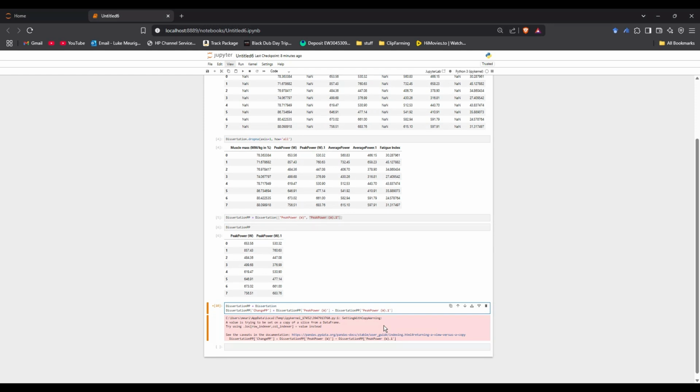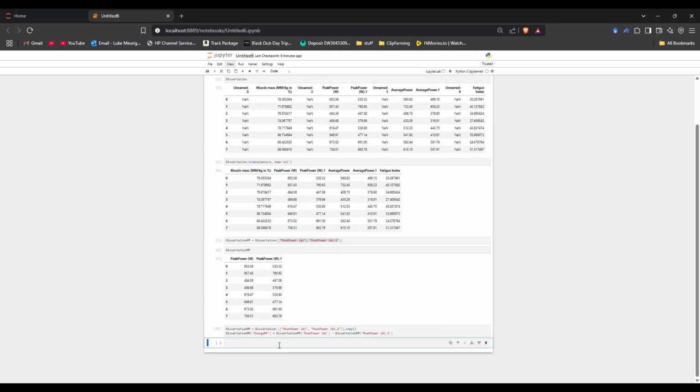So that top one is just saying create a new copied data frame, so that all this work is done on the copied one.